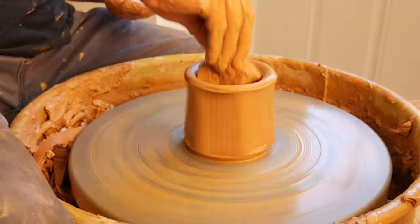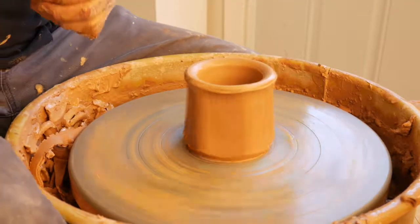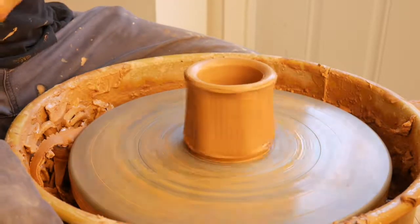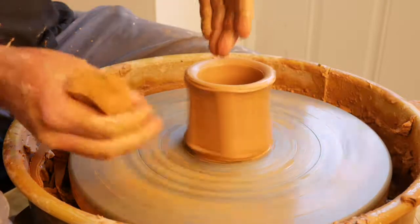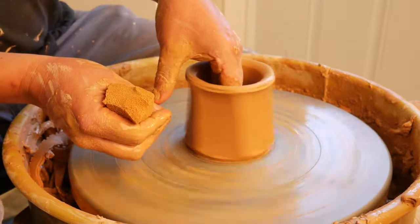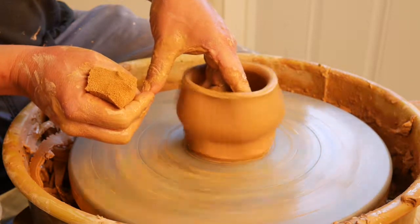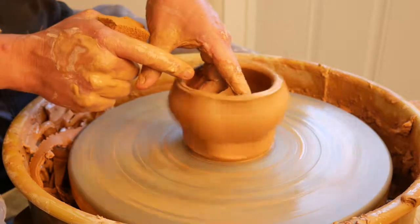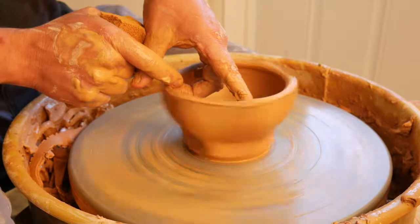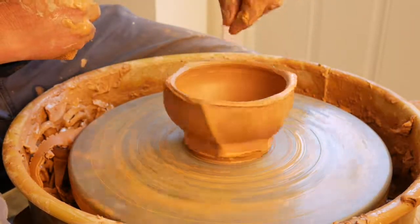To do this, you can use a rib, you can use your fingers. Some people like to use a wooden rib or spoon on the inside. I've just gotten the habit of using my left hand, almost like I'm pulling, but I'm not touching on the outside. I like to do it at a relatively high rate of speed. You start at the bottom and work your way up. Remember, do not touch the outside. The first few times you try this, you might get a rip right in between.